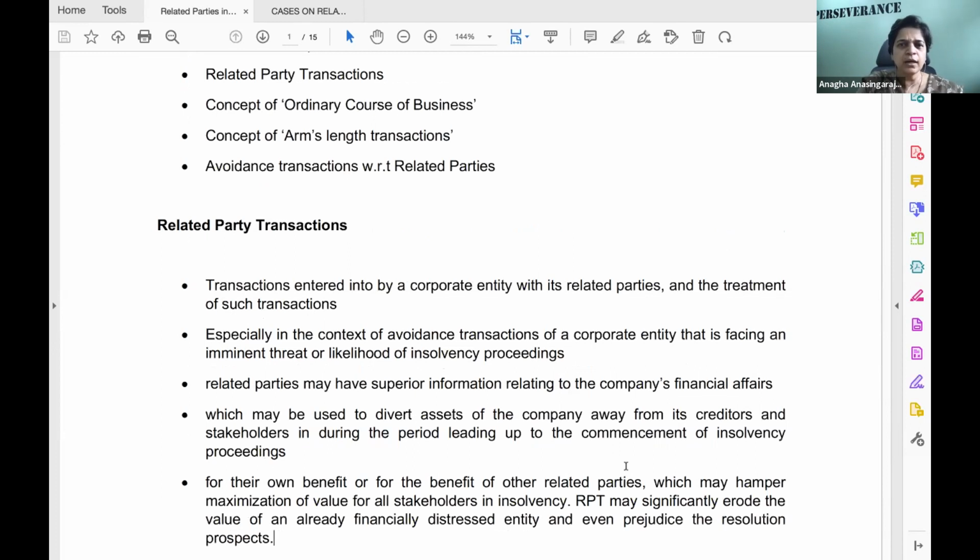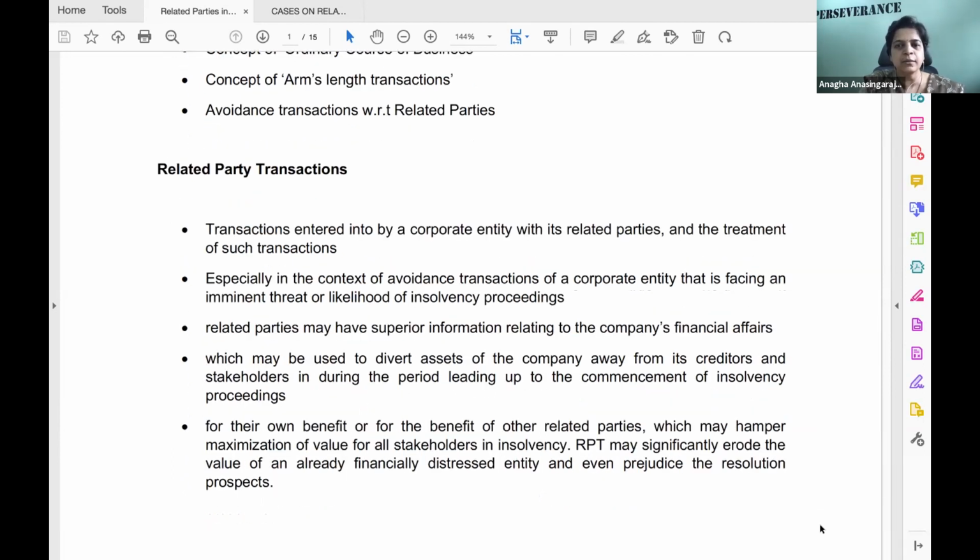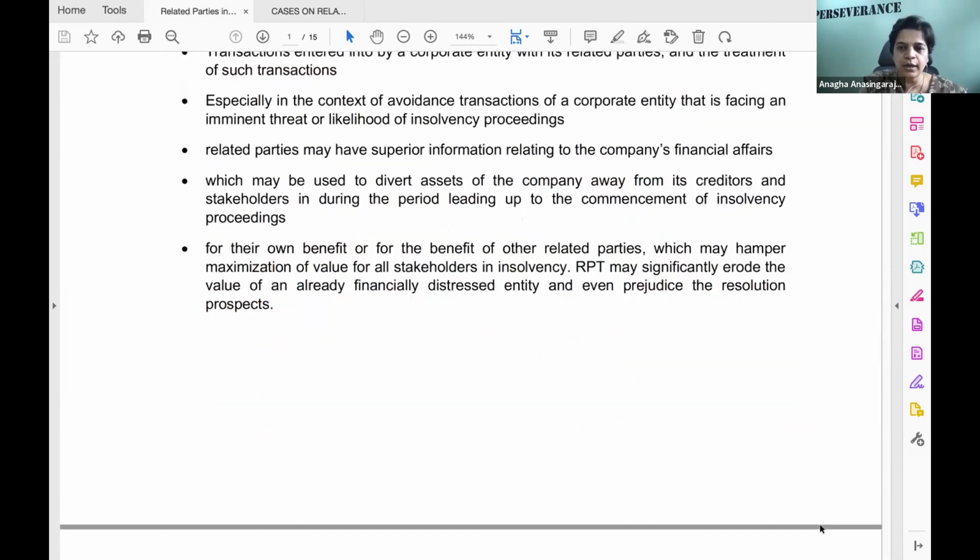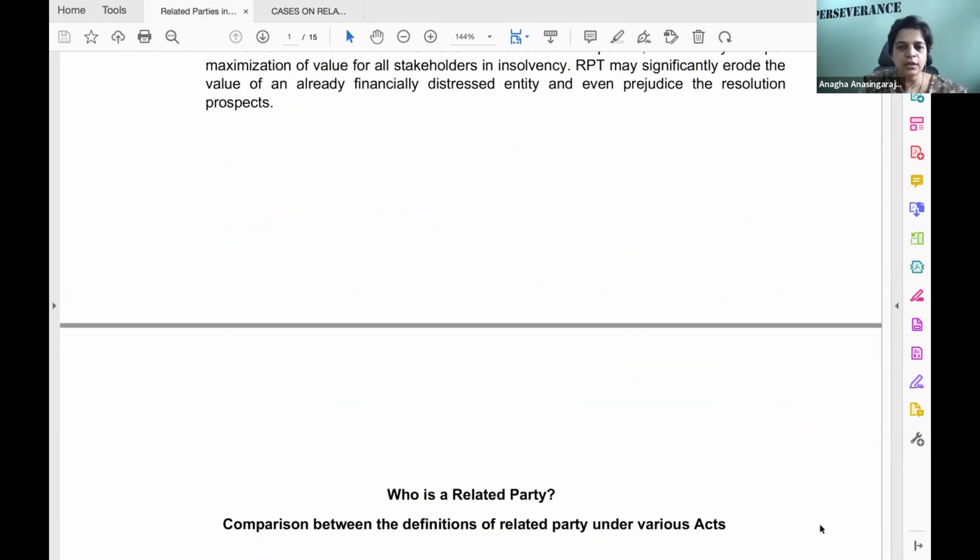Of course, the idea under any action which we take under the Act is to maximize the value to the creditors or to other stakeholders, and to try to regularize the transactions, to bring in that value which has been eroded into the company, so that it can be distributed to the creditors and the stakeholders in the course of the CIRP proceedings. So this is the intent behind identifying these related party transactions, and of course going ahead and entering into the transaction audit and other things.